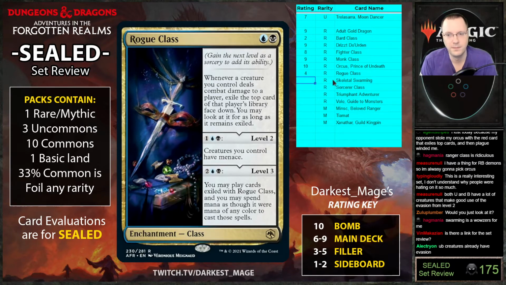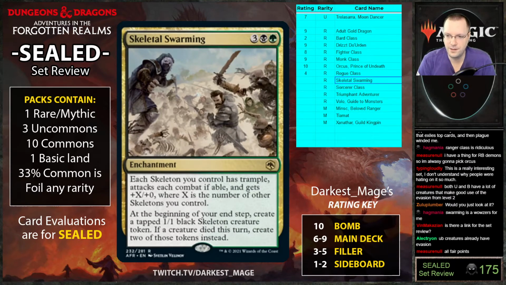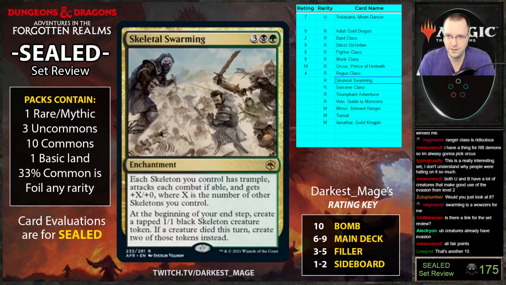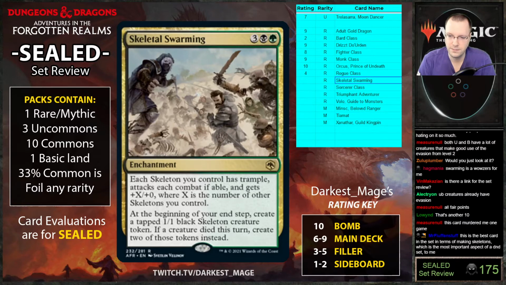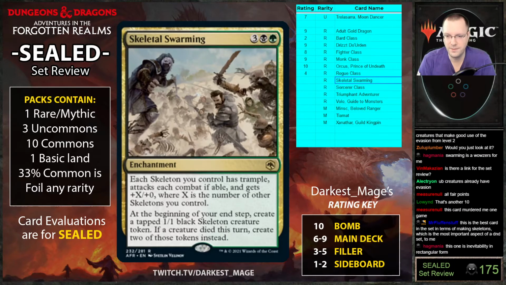Each skeleton creature you control has trample, attacks each combat if able, and gets +X/+0, where X is the number of other skeletons you control. Okay. At the beginning of your end step, create a tapped 1/1 black skeleton creature token. If a creature died this turn, create 2 of them instead. What a weird card. So if there's nothing on the board, you just play this, you get a 1/1, and then you attack next turn. If it dies, you get 2 1/1s. If it doesn't die, you still have 2 1/1s, although they become 2/1 tramples after that.